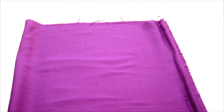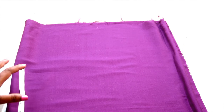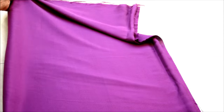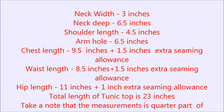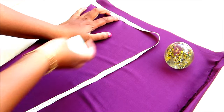Now fold the fabric into four towards the wrong side. Start marking, and the full length of this tunic top I would be taking is 23 inches. Start marking from the center fold. Mark the neckline. The measurements have been clearly mentioned on the chart. Please have a look. Mark the neck width and the neck depth.